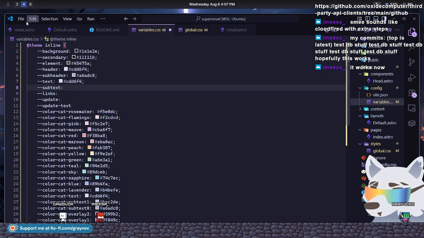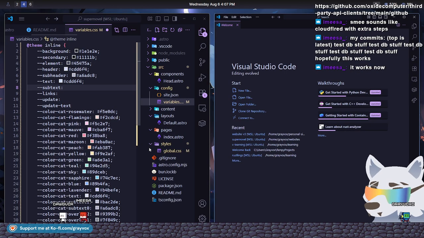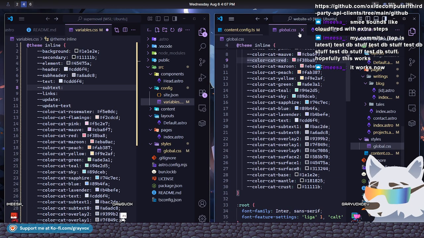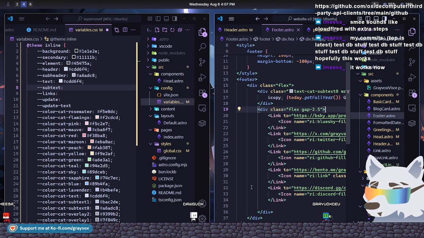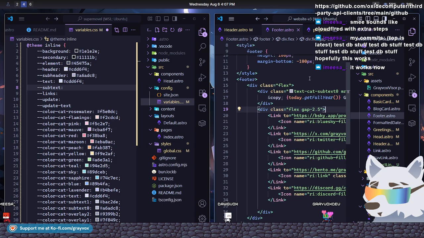Actually, I could just go look in a new window at what's doing here, because I just want to default to similar styles to what I had here. So it'll be subtext 0.